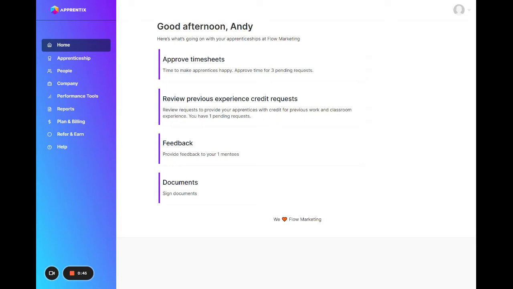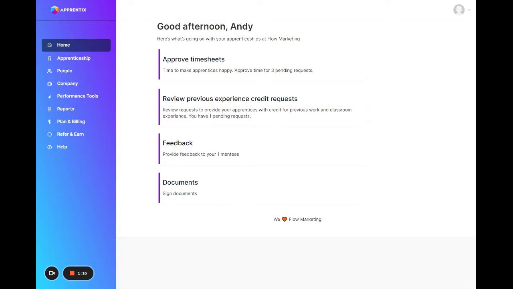Their job is really as managers to make approvals and look at the progress that each apprentice is making, and understand what work needs to be assigned to them. And the mentor is really there to see the progress, but then to provide feedback. So they're going to have a much more narrow scope than what I'm going to show you, but it's all obviously applicable to the role that they play in your program. Now, if you happen to be all of those things in one or multiple roles, then whoever's the admin, you're basically going to have all the permissions to everything anyhow.